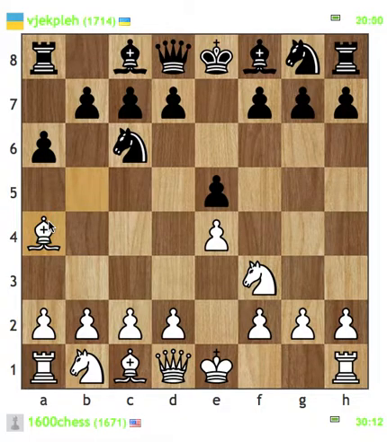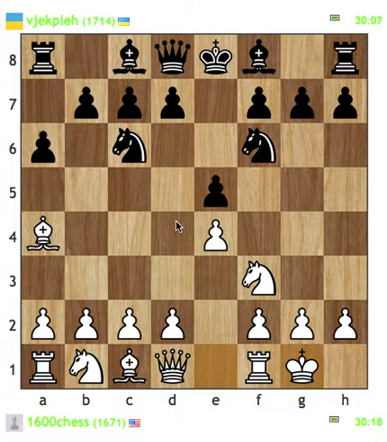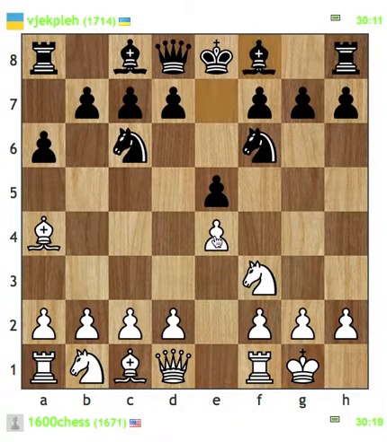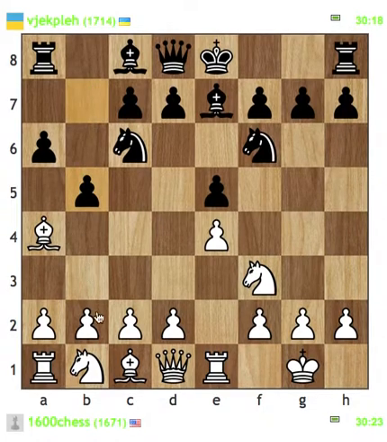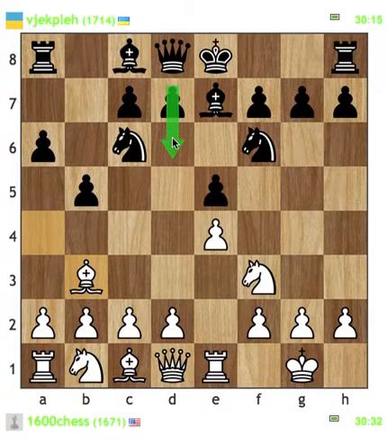Bishop a4. Is that odd? I don't quite know all the Ruy Lopez lines, but I think this is actually fine. b5 now played, yeah. d6 is common here.